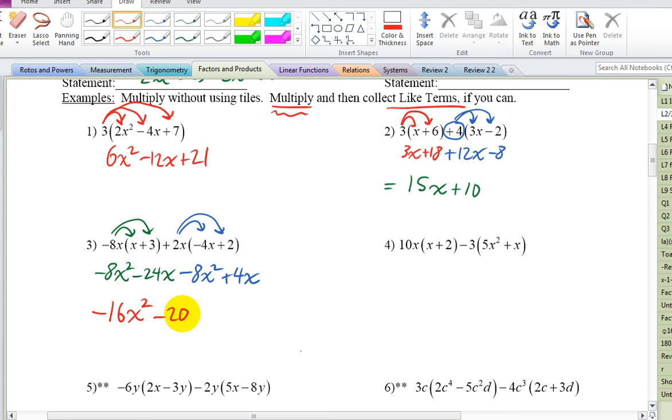Here you have to be super careful with your signs, okay? Negative 16x squared minus 20x. How many people got that? Hands up. Awesome. What do you have to be so careful about with number 4 now? We've changed it. What's changed? What has changed with number 4 that you have to be super careful about? Yeah, the sign. This minus sign. Oh, that's so mean. Okay, you got to really be careful with that when you're multiplying. Okay, multiply in. Go for it. Collect like terms.